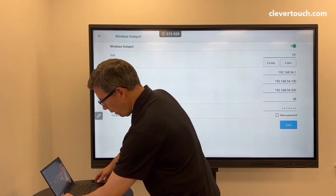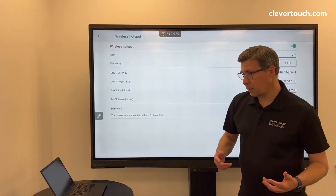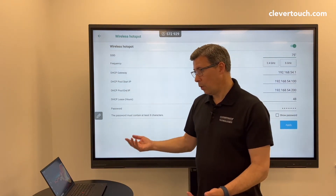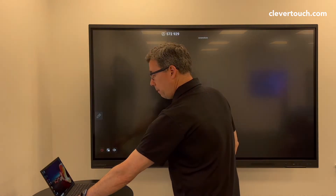So if I get my laptop now, which I have at the side here, I can press that in there. It takes two or three seconds to connect to your laptop. You see it flashes, it stops, it flashes a second time and then goes stable. Once it's stable, I can press the button and I'm up on the screen.